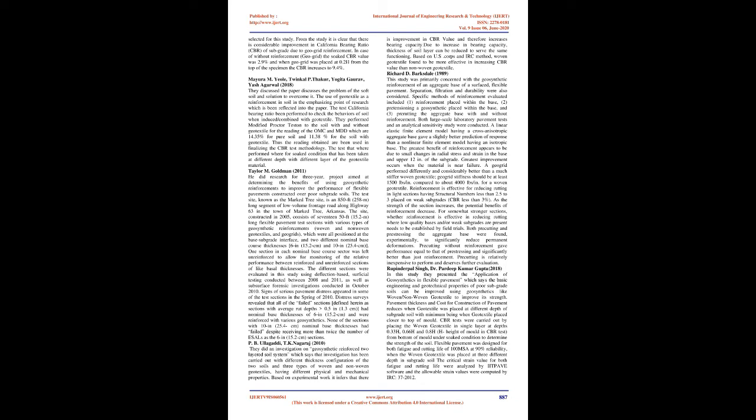P.B. Olaguddi, T.K. Nagraj, 2010. They did an investigation on a geosynthetic reinforced 2-layered soil system. The investigation was carried out with different thickness configurations of the 2 soils and 3 types of woven and non-woven geotextiles, having different physical and mechanical properties. Based on experimental work, it infers that there is improvement in CBR value and therefore increased bearing capacity.